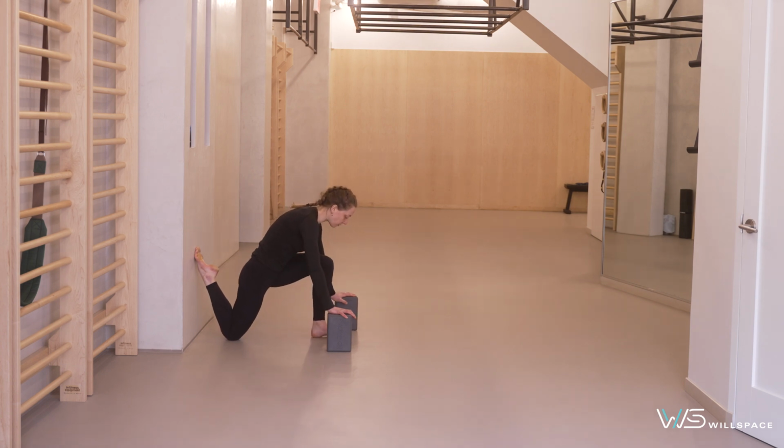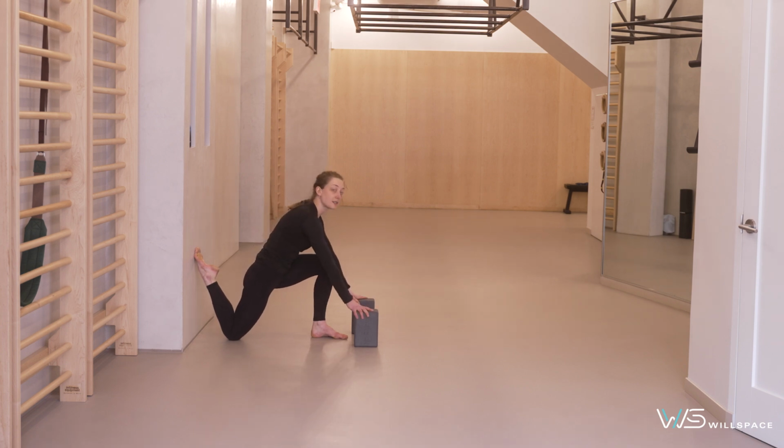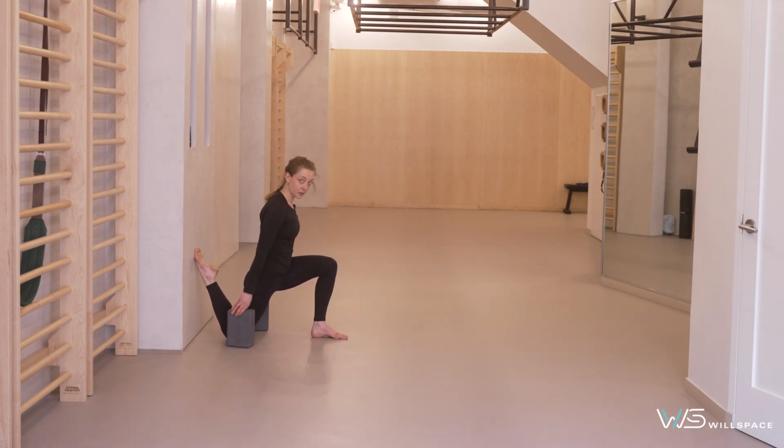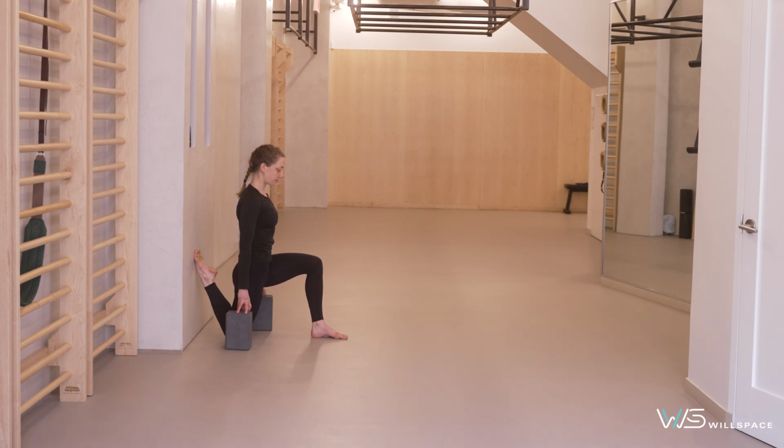The other foot comes out in front of you, so you make a 90-degree angle on the front leg. Take your blocks by your hips, not your foot, by your hips. Lean your chest back so it's in line with your back knee, and squeeze your butt as hard as you can. You should feel the stretch in your quad all the way up into your hip extender, and hold here, chest tall, ribs in, squeezing your butt the whole time.